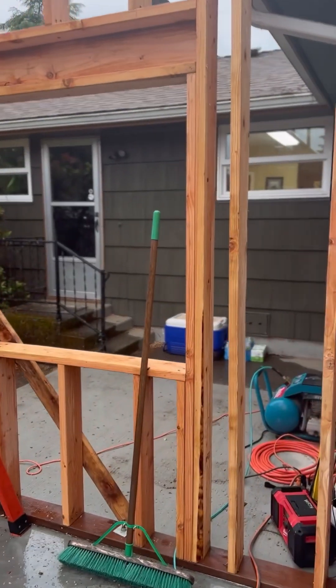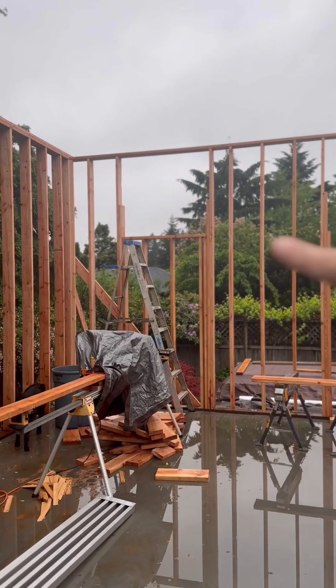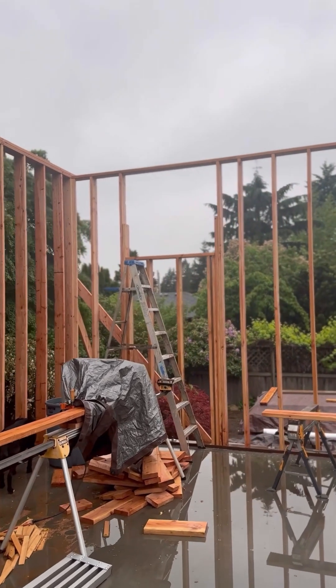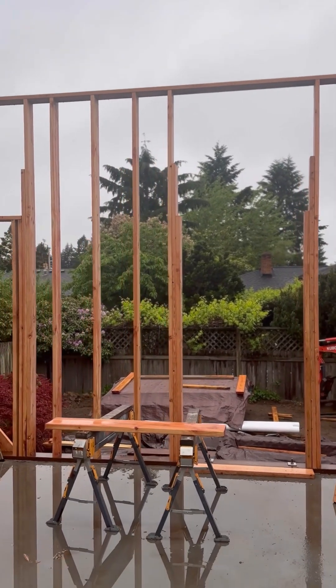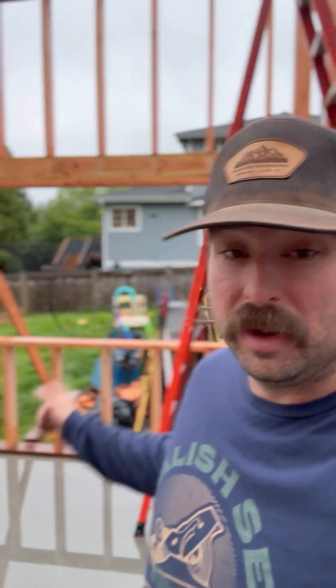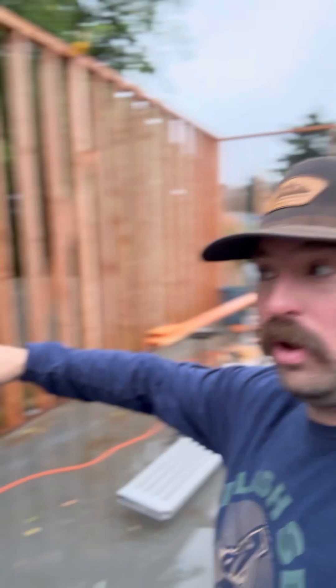This window aperture is done — a nice big picture window looking in from the house. The only other two windows are these two high windows: one on the left there, about 20 inches by four feet, and another one as well. These are just to let some natural light in while blocking sound going to the neighbors and so there aren't windows looking right into the neighbors' property. This wall went up in about a day, and all the detail work, blocking, and window openings took about two and a half days total.